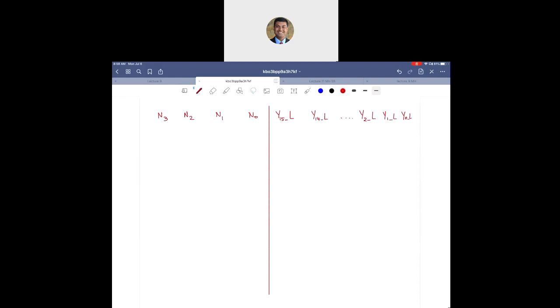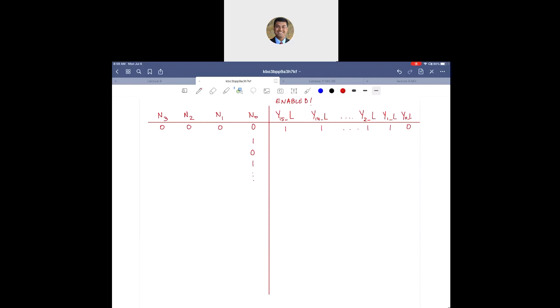Notice what happens here, 0, 1, 0, 1, and then you go down. N0 will keep alternating because that's how the least significant input behaves. For that case, I'm going to assume that everything is enabled. If it is enabled, N0 is 0, N1 is 0, N2 is 0, N3 is 0. It will decode this as 0 here, everything else will be a 1. Everything else will be inactive, Y0 underscore L will be active.